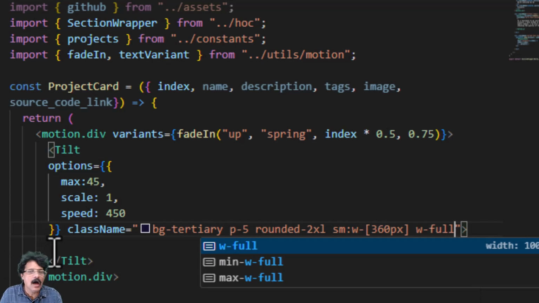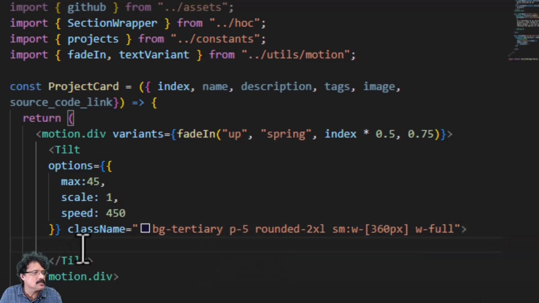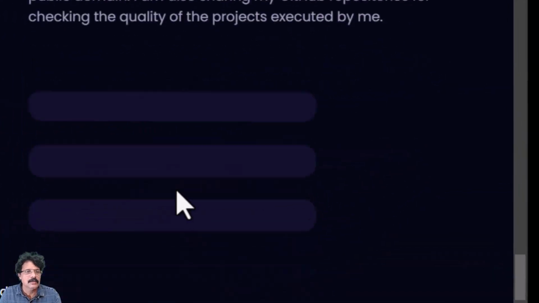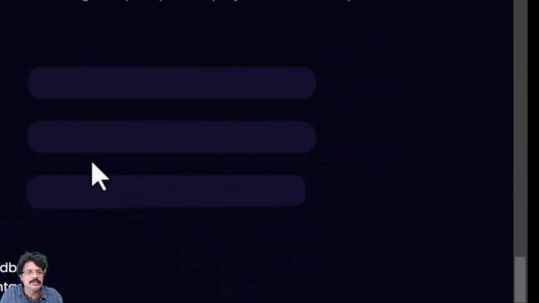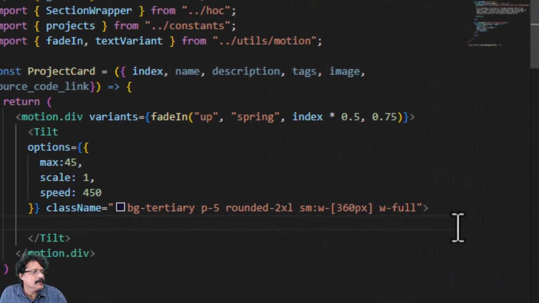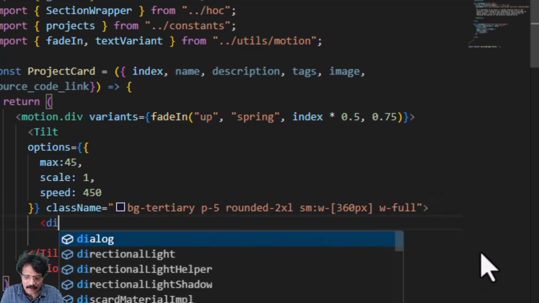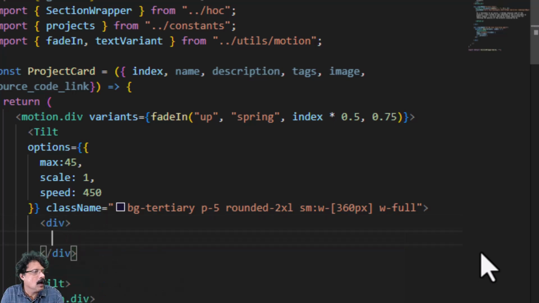Now once I add this and save, immediately you can see the cards appearing and they are also tilting. Now, for the card, I will come into this Tilt and add a div, and I will press enter and come to the next line.